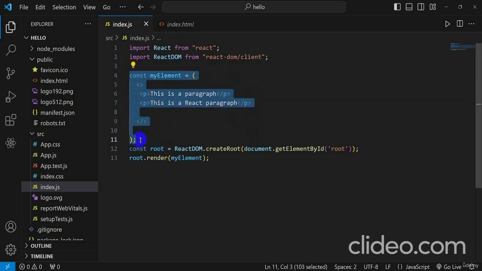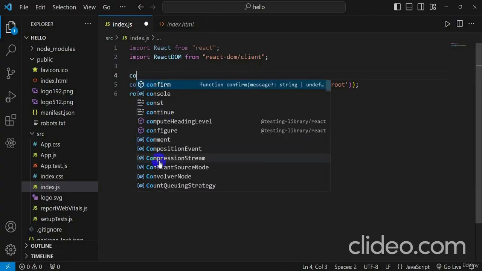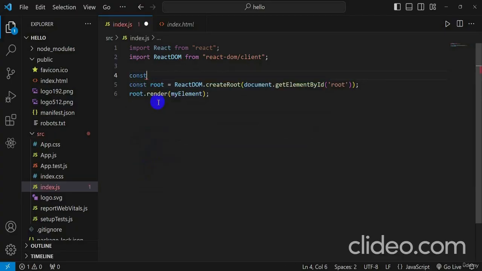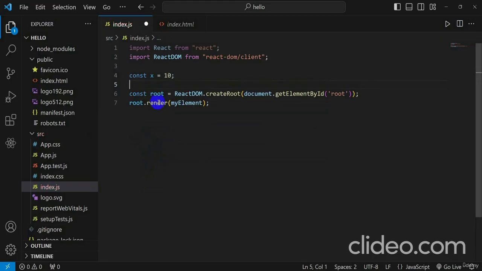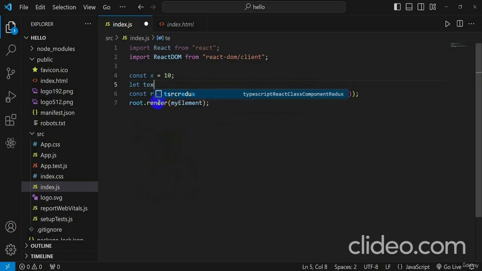So now I remove this, and here first I insert a constant. Okay, and then I use x equal to 10, and now I create let text. Okay, and then equal, and print the message hello.